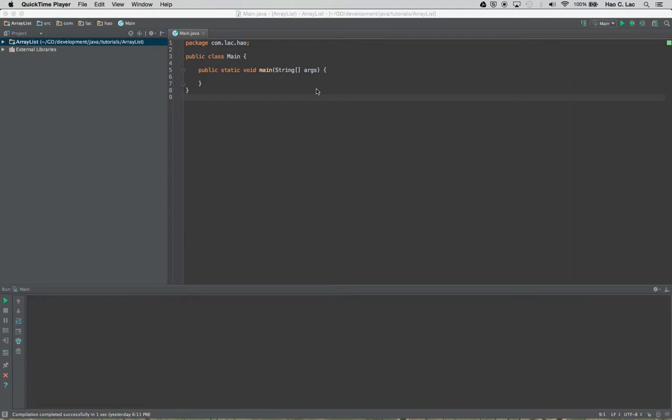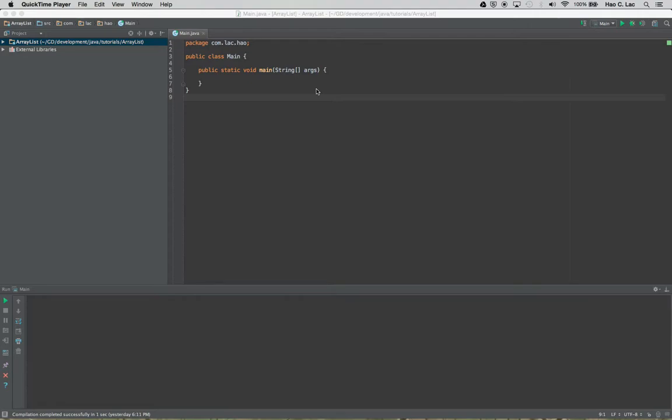The way we get around having fixed arrays is that we use dynamic arrays, and in Java, these come in the form of collections as part of the Java API.